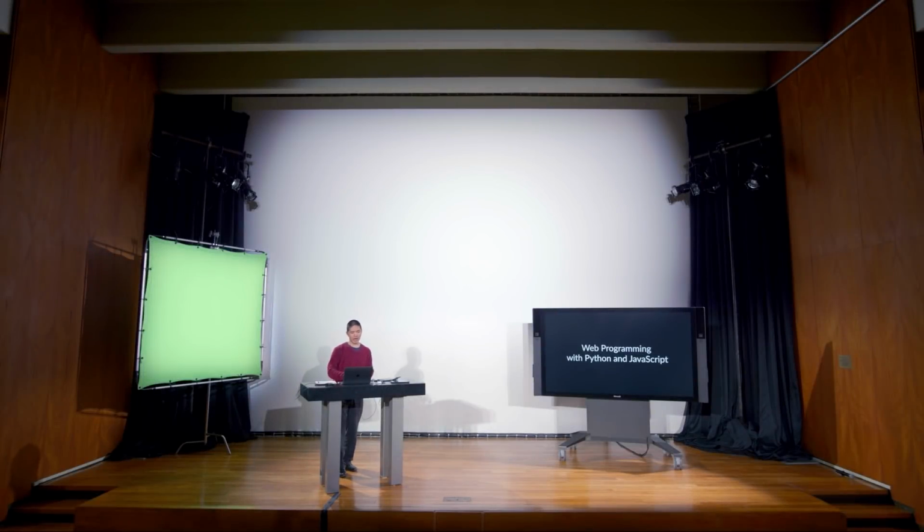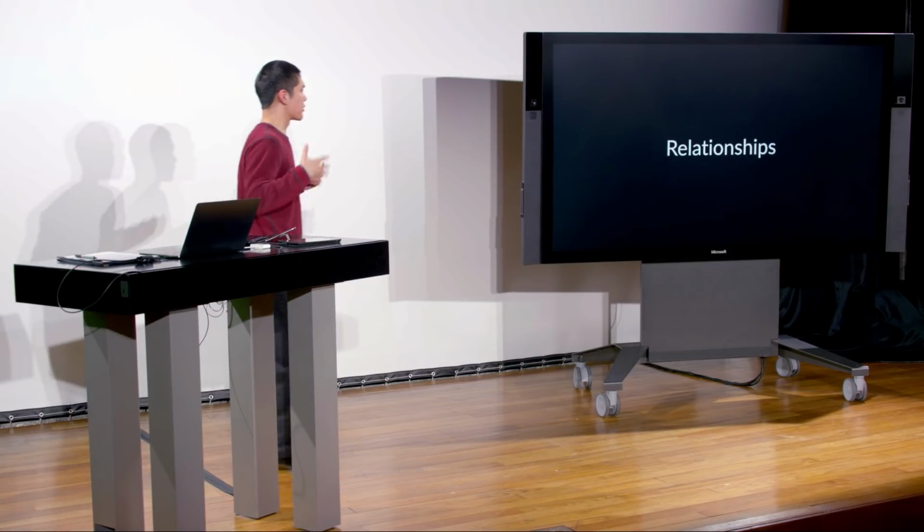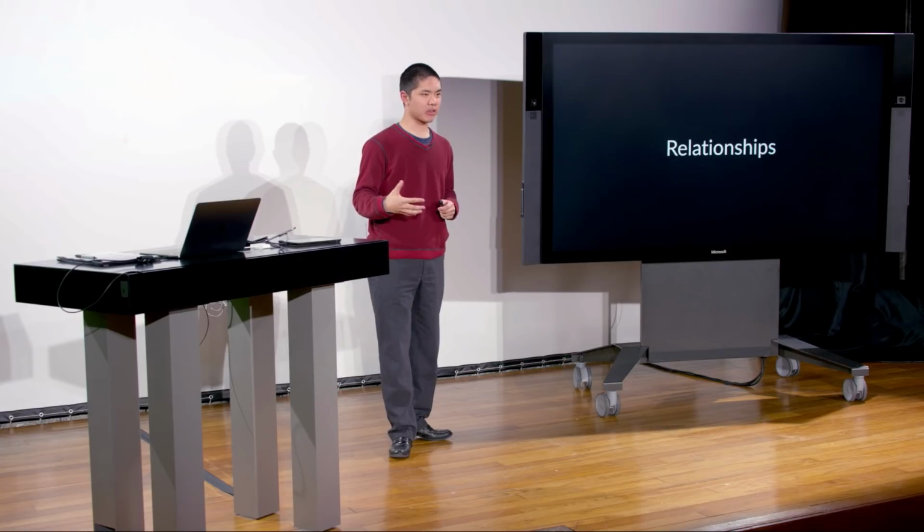OK, welcome back. I thought we'd wrap up our discussion about ORMs and then dive into talking about APIs and how to use them and how to build them. But I just want to do a quick wrap up on relationships and what that ultimately is going to mean in terms of how you can make your syntax a little bit easier.